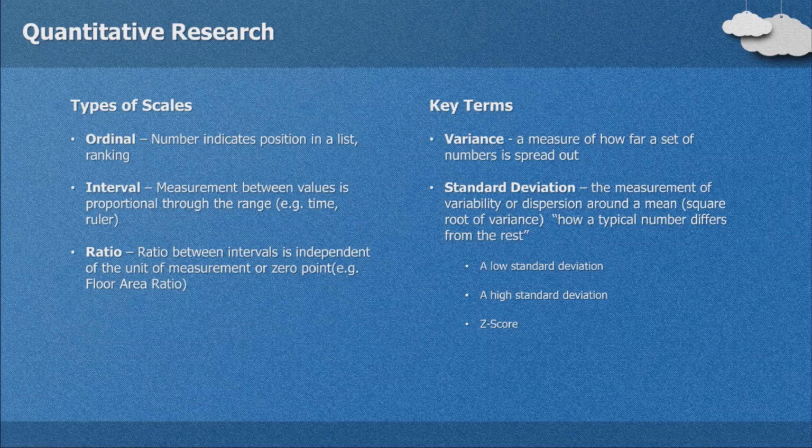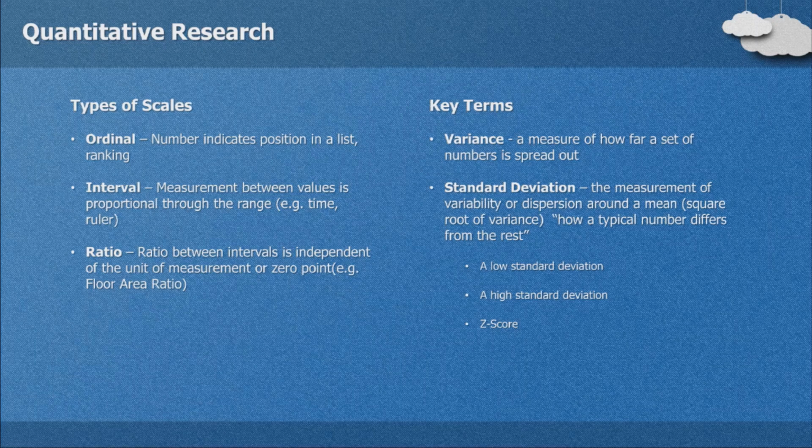Key terms: variance. It's how far a set of numbers are spread out. That's related to standard deviation. I don't want to scare you into thinking this is college statistics here, but again, look at that Wikipedia article about what a bell chart is. It'll cover the depth of how well you need to know this.